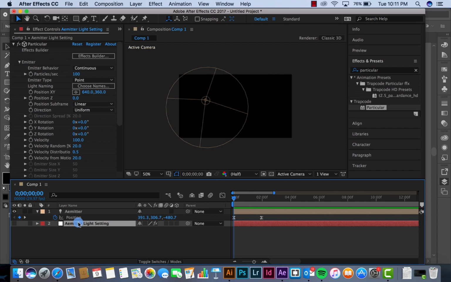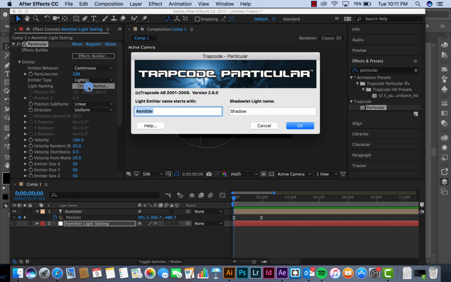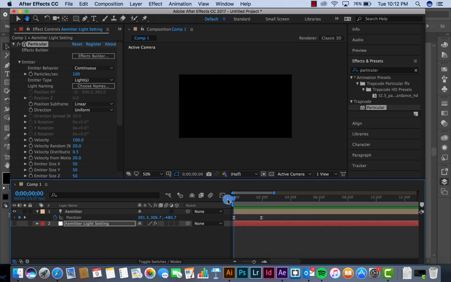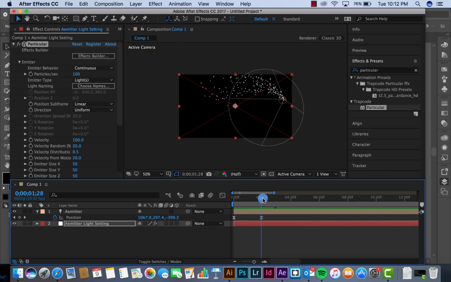And then for this one, from emitter type we change to light, so you will grab the emitter light from the light naming that we choose here. So when we try to preview, we have the Particular effect already, but we don't want the effect to be scattered like this.